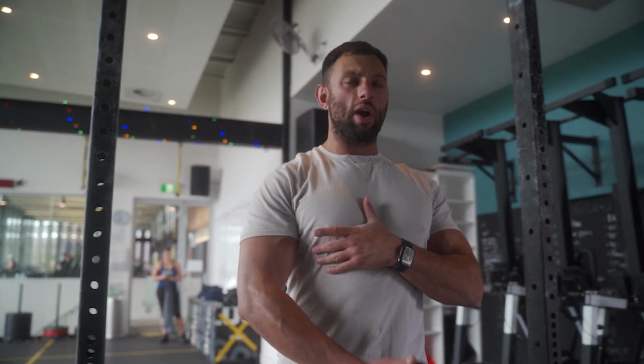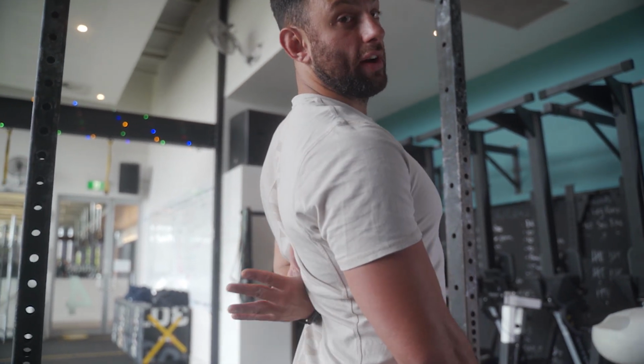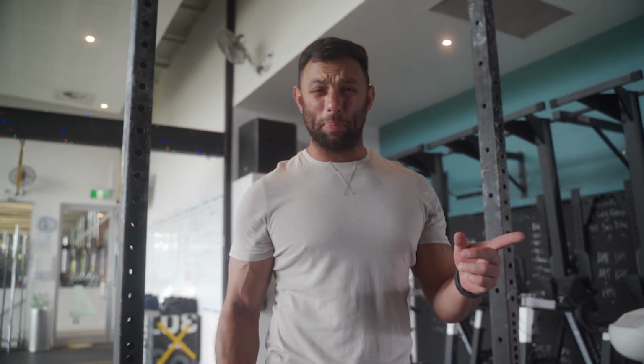The first exercise we're going to go through is a trap 3 raise. With trap 3, we're looking at the lower fibers of your trapezius, which are down here in and around your shoulder blade. I see this exercise used a lot, which is great. I love this exercise, but it's also often done completely incorrectly.